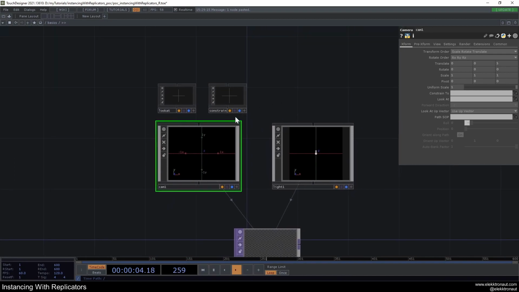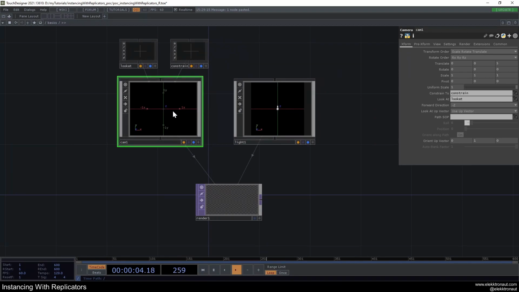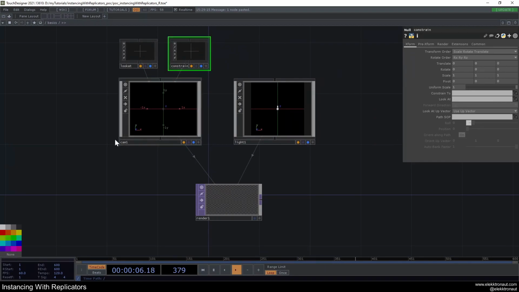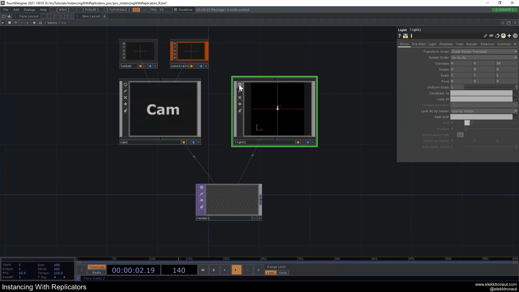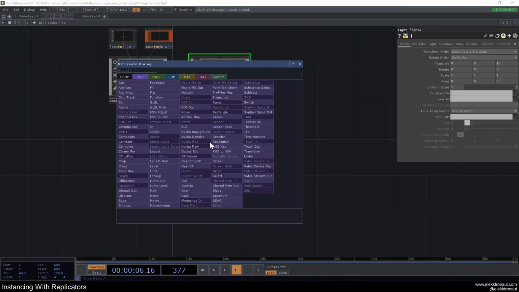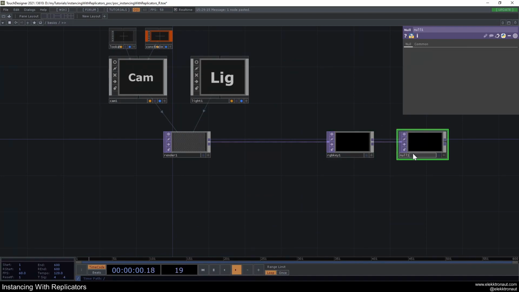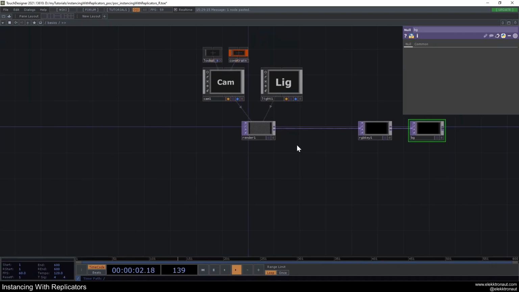Then I'm going to go to the cam here and drag these onto the corresponding parameters, and then we're more in control of our camera. I'm going to give this an orange color, because this is what we're going to control the cam with now. I don't really need to change anything about the light for now. I'm just going to add an RGB key, so we have a black background, and a null, call it BG, and there we go.